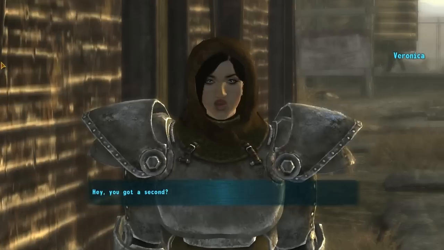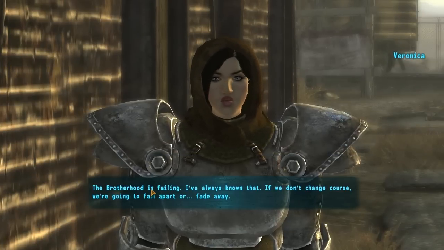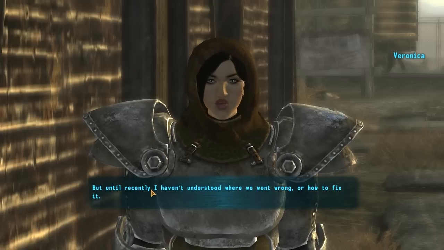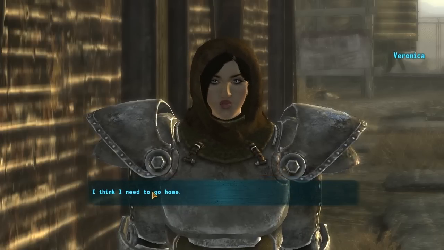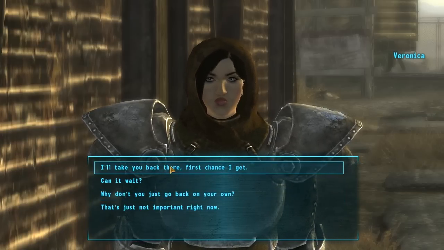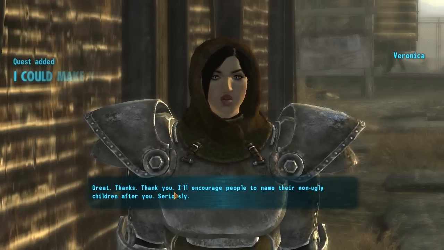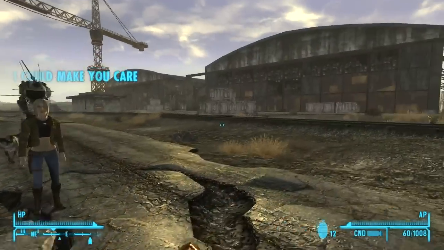Hey, you got a second? Sure. What's going on now? The Brotherhood is failing. I've always known that. But until recently, I haven't understood where we went wrong. How to fix it. I think I need to go home. I'll take you back there first chance I get. Great. Thanks. I'll encourage people to name their children after you. Seriously. Wow. You're the best, Veronica.